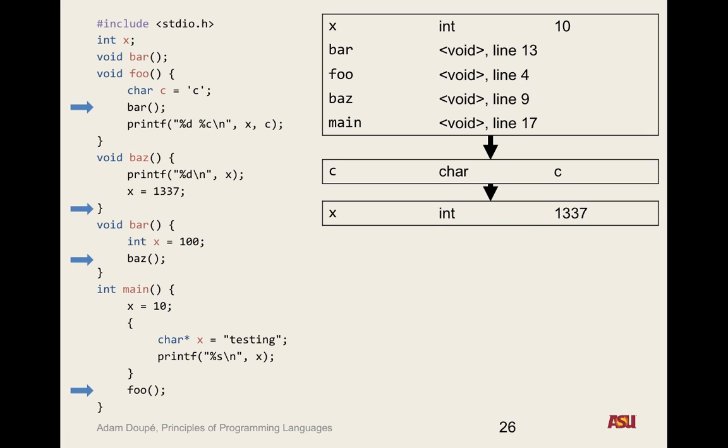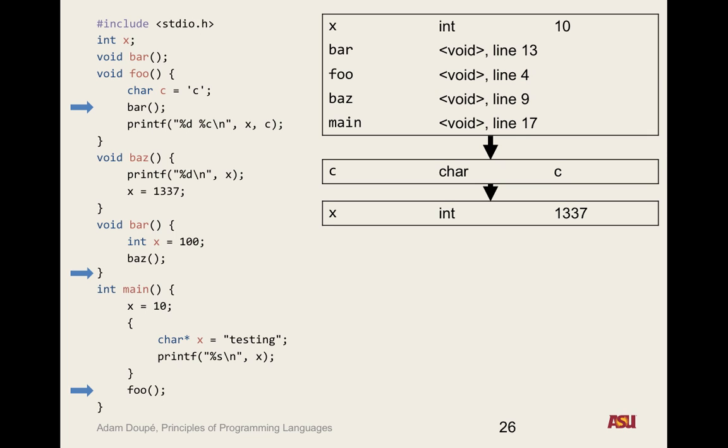When I get to the end of this function baz, normally I would clean up its scope, but nothing was defined in baz. So I'm going to return into bar. And then at the end of bar, I'm going to clean up the scope. This is just like when we left the scope outside of main. So when I clean up the scope of bar, what am I getting rid of? The x with what? Yeah, the x with 1337, right?